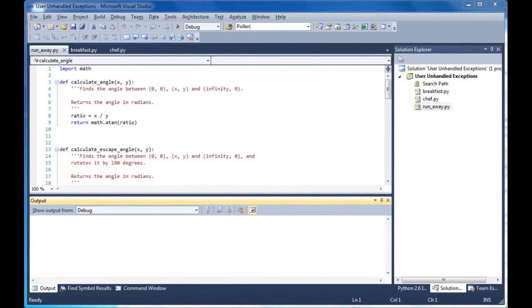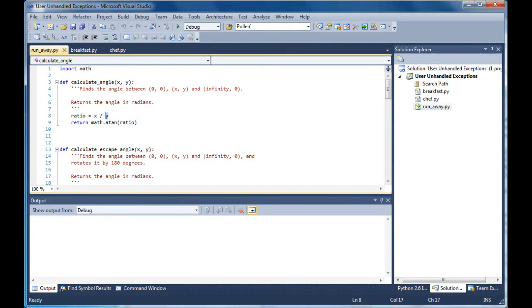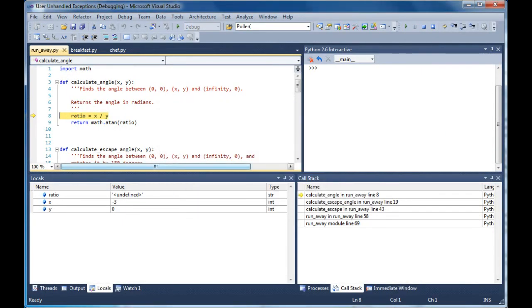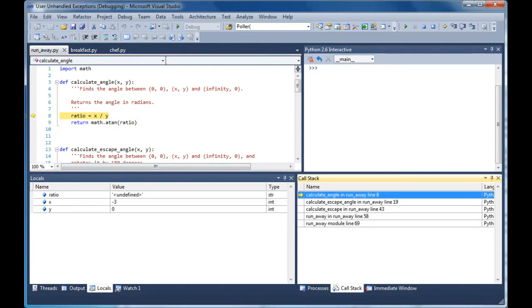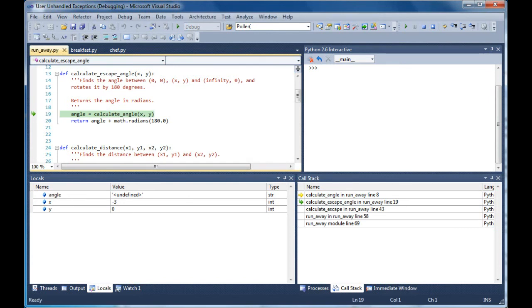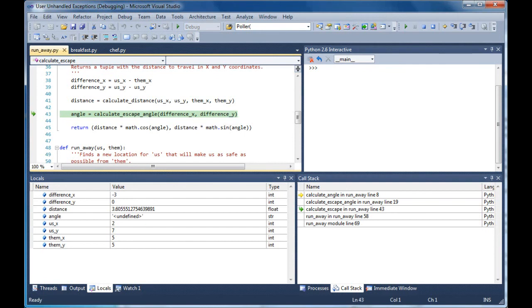When debugging with Python Tools for Visual Studio, you can easily view the state that caused the exception. Coming back to the first example, we can see that y must have been 0, but because y is a parameter, someone gave us the bad value. We can try and guess who, or we can start, break, and investigate. When we break, we get the whole stack trace, and it's live. So by working our way up, we can find the exact point where the bad value came from. There it is.